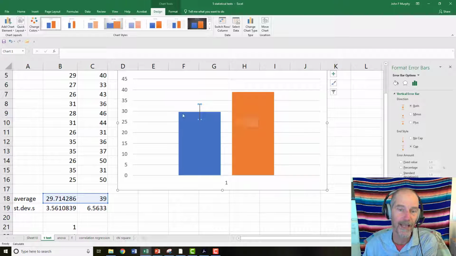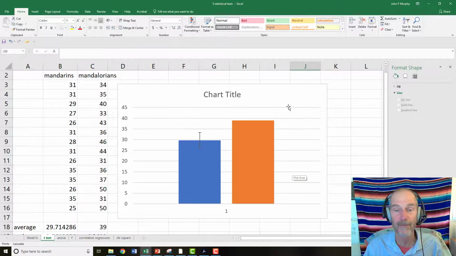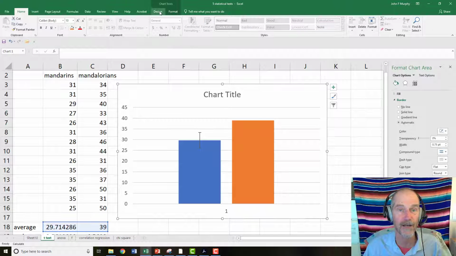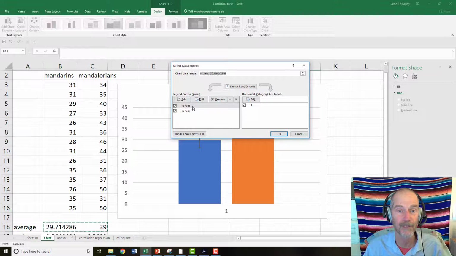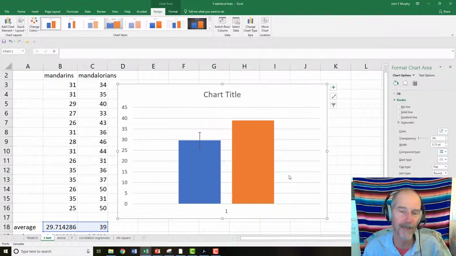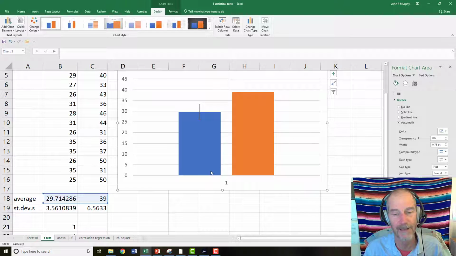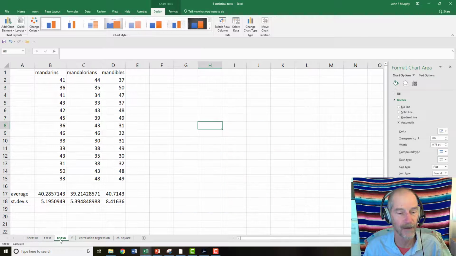I was doing this and this stupid error bar was showing up on both bars. I only wanted it on this bar because this is the standard deviation associated with this mean. I don't want this over there. It took me forever to figure this out, but the reason is that the person who made the chart had not put in two different series. They had just highlighted both of them, and so they both popped up. If you do that, then the error bar you specify is applied to both bars. So, tip to the wise. I'm not going to do that for the other one. I could, but I won't. You can see that it's twice as big as that. Interesting. Okay, so we're going to move on to ANOVA.